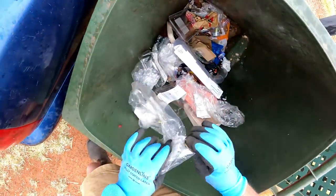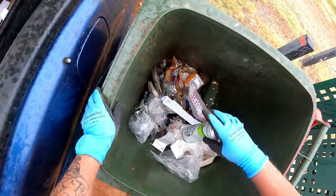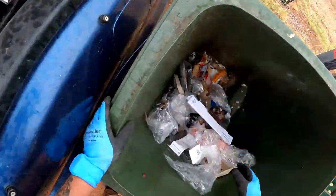Someone's throwing away a key. Oh, I dropped it myself. Oh, I'm not going to fish for it. A little bit of a breeze. Not gonna matter too much.